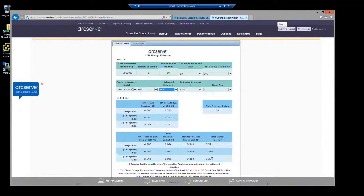The product can back up servers and workstations. And as Todd mentioned, we can do agentless for Hyper-V and VMware virtual servers. But agents are included with the appliance. If you buy the software, you can actually get licensed based on the capacity or the amount of sockets that you have in total. Either way you go, this would be the size of the backup server that you would need.